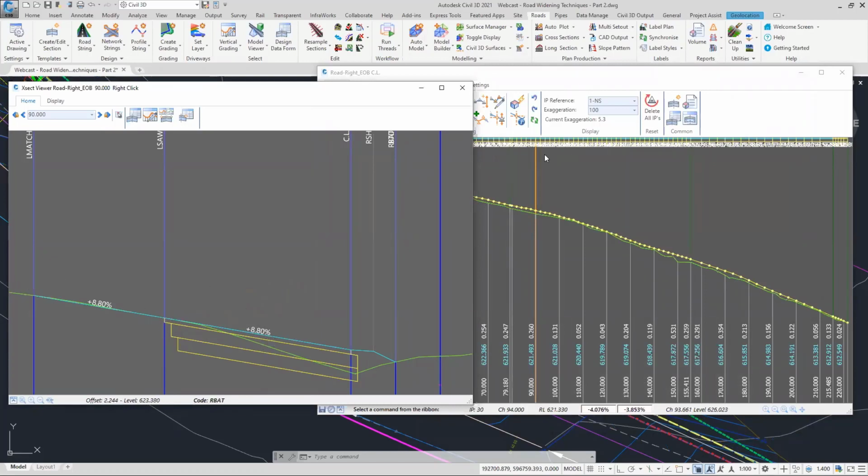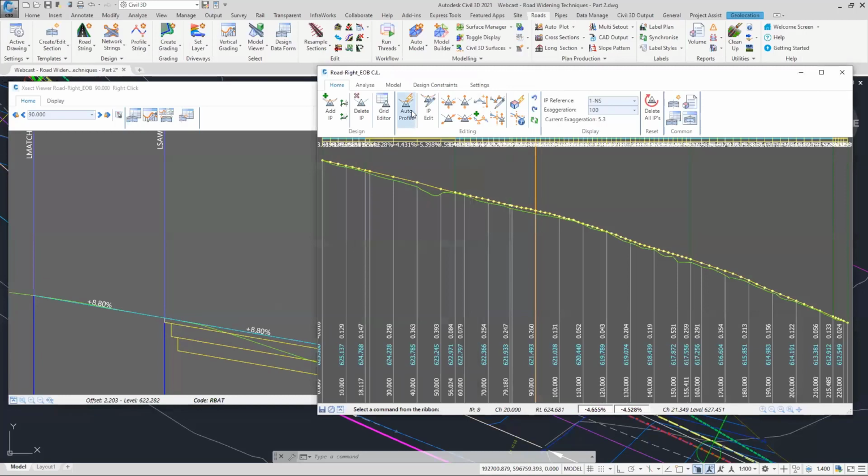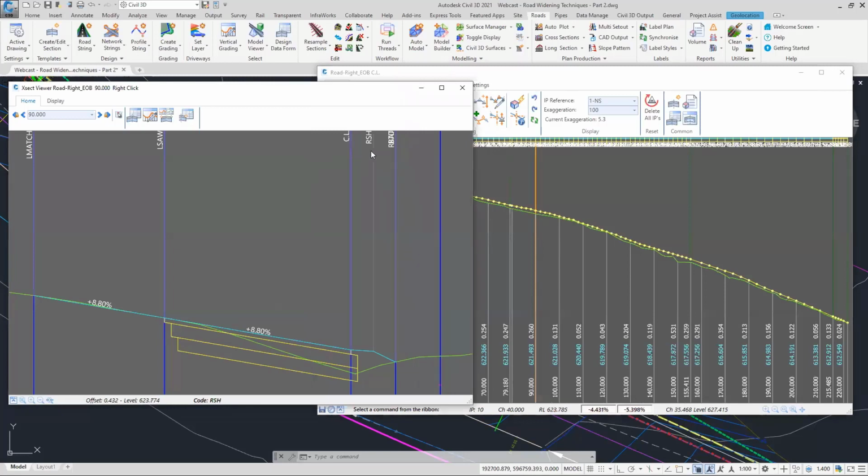And we could go through, create a thread, which says, hey, go and update this, if the L match or the L saw happen to change. I might want to have a little bit of tweaking in here. This is the great thing about the center line being on the EOB, is that Auto Profile has done a lot of the hard work, but I could now start to go through and manipulate this design. I could apply some design constraints if I wanted to say, look, can't be above a certain slope or below a certain slope value. In this instance, though, what we're now going to do is just to have a quick look at RSH.